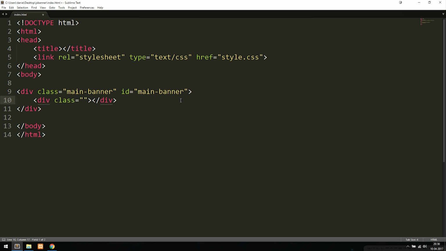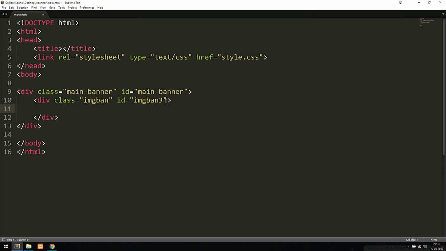I'm going to call this class img_ban, which stands for image banner. Afterwards, I'm going to give it an ID so we can target this image using JavaScript. I'm going to call this one img_ban3. Then I'm going to move the div tag, or at least the closing tag, down to the next line. Now you might be asking, why do we start using the third image? Because right now I said img_ban3, which stands for the third image we might have inside the banner.